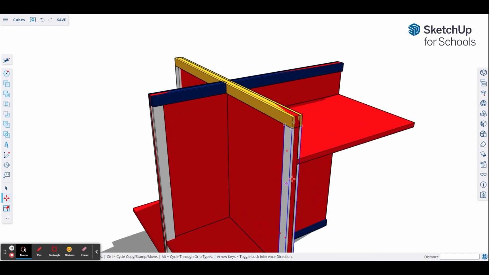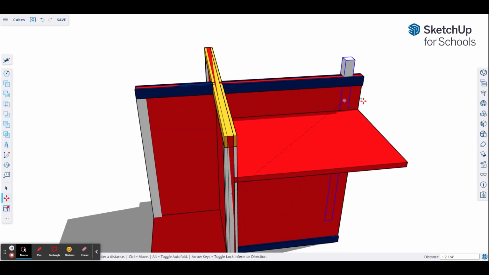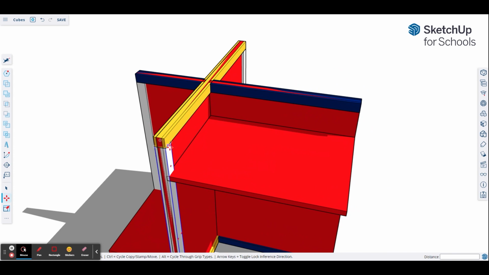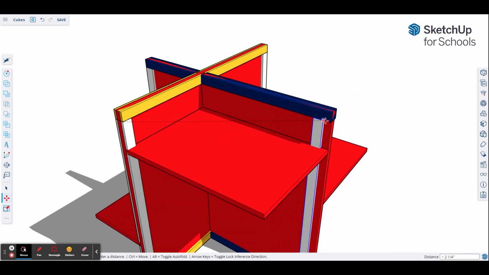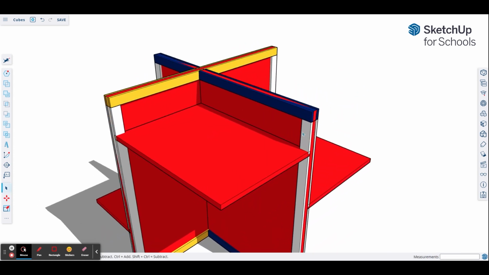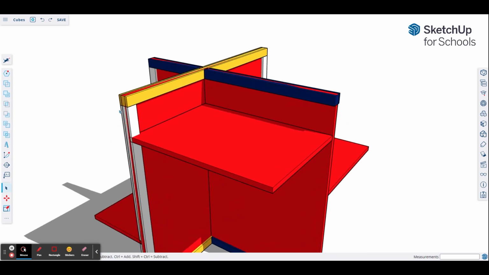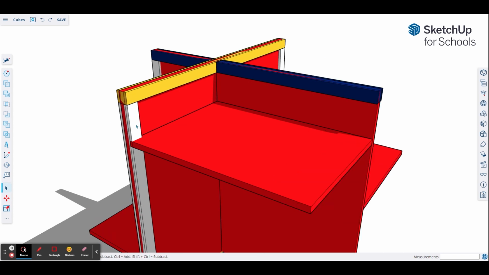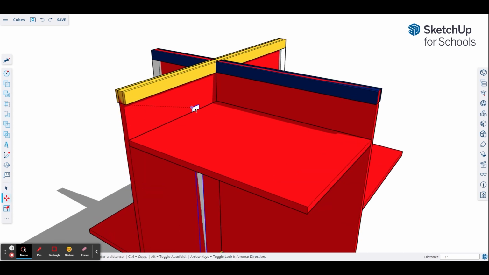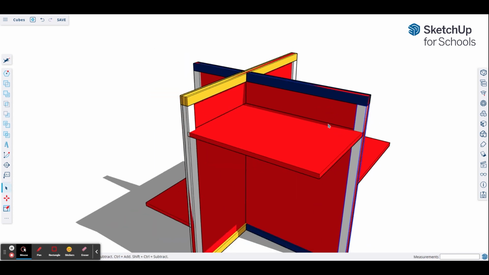I'm seeing a lot of people just kind of grab from here and try and copy it, and then it's like, how do I position it correctly? So the solution to that is, again, to just grab from a corner and copy it. Another thing that I'm seeing also is that people aren't selecting their objects first. They're just jumping right to the move tool, which is generally fine, but what if I want to have two objects, right? So a good habit to get into is to select the object first, then use the move tool and copy it. So this looks fairly good.